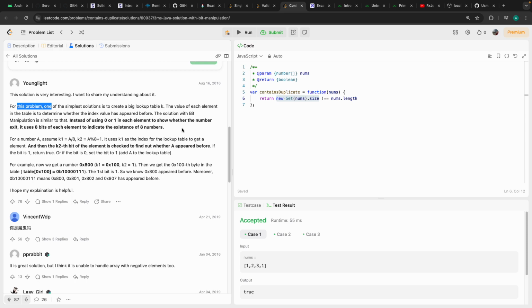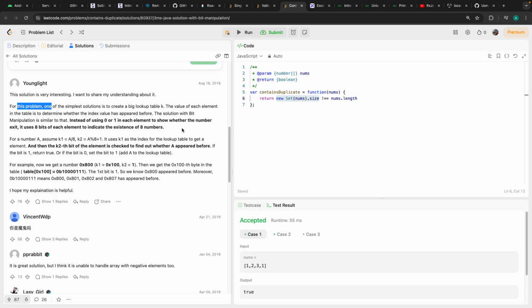For example, now we get a number 800. Then we get the 100th byte of the table. The first bit is 1, so we know 800 appeared before.